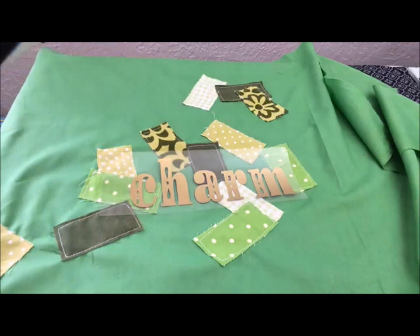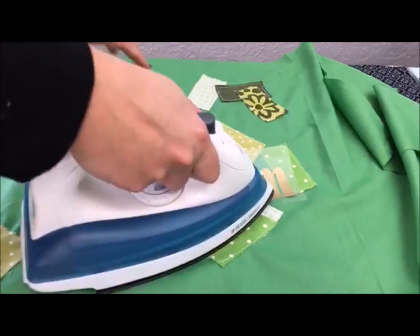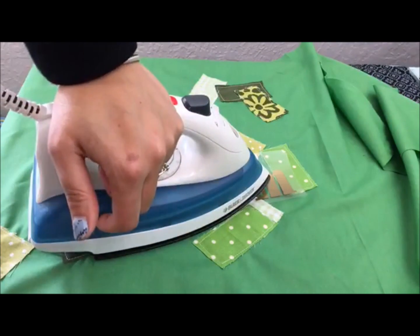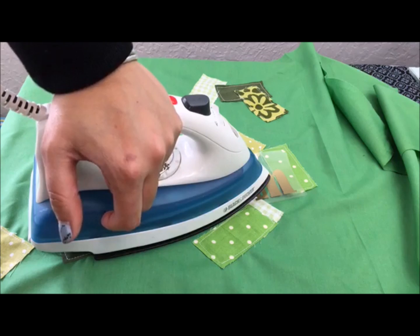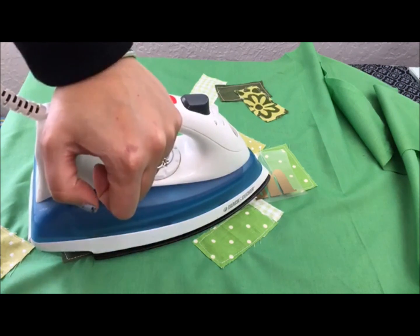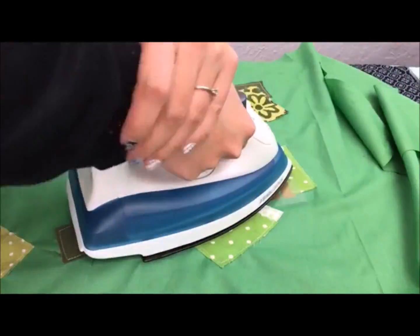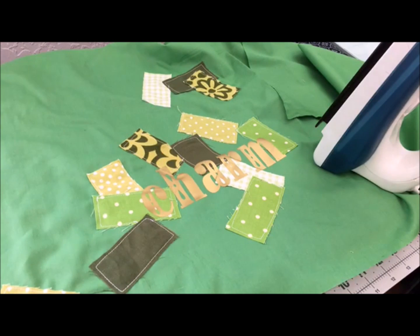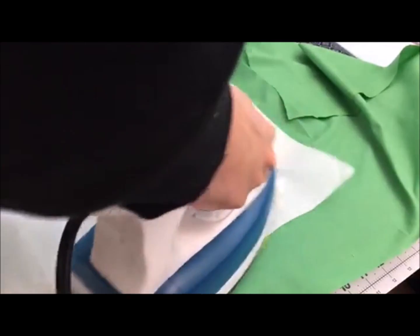So now I have this on hot. Depending on your vinyl, you'll probably want to check your settings, but if you're using a home iron like this, usually the hottest setting is what you want. Piece of parchment paper. This is just like what you bake cookies on. And I'm just going to go back over it.